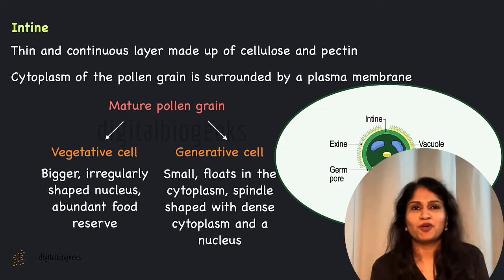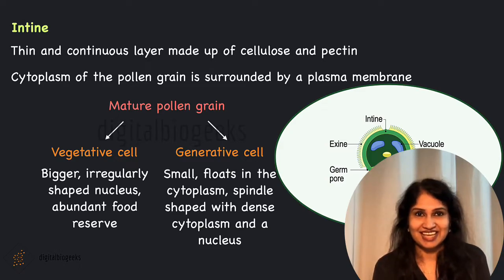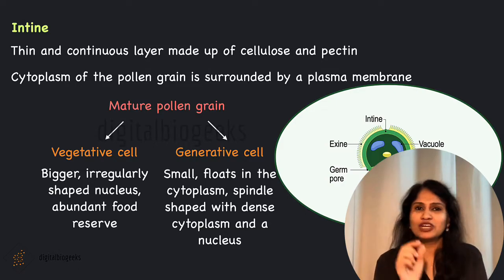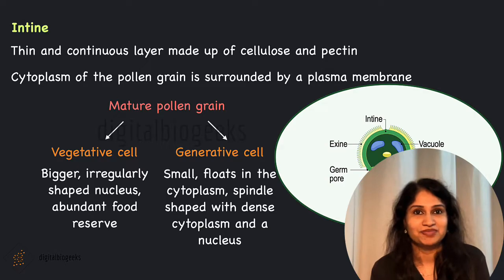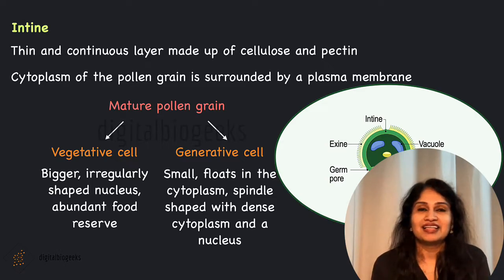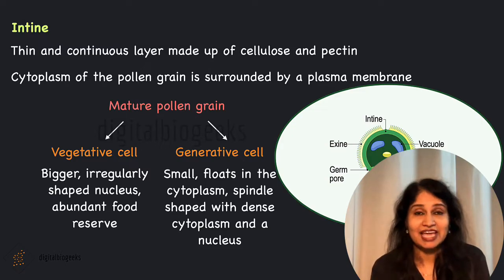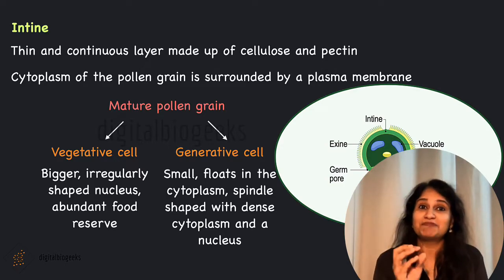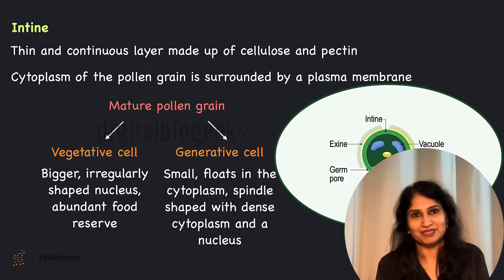The viability of pollen grains differ in different species. It depends upon the temperature and humidity of a particular area. For example, in cereals such as rice, the viability of pollen grains lasts for only 30 minutes after their release. But in members of Leguminosae and Rosaceae, the viability of pollen grains lasts for months. The pollen grains from different species can be stored in liquid nitrogen for years. These stored pollen grains can be used as pollen banks in crop breeding programs.